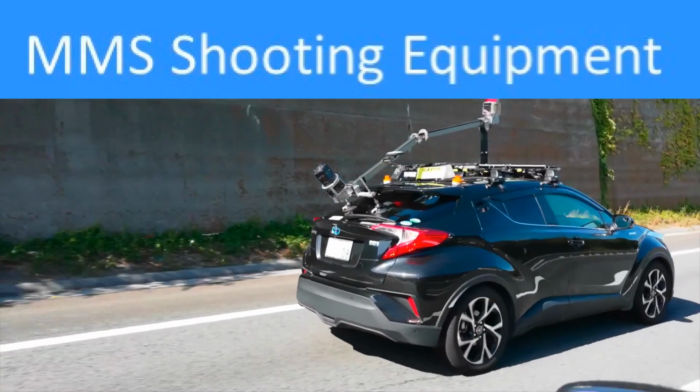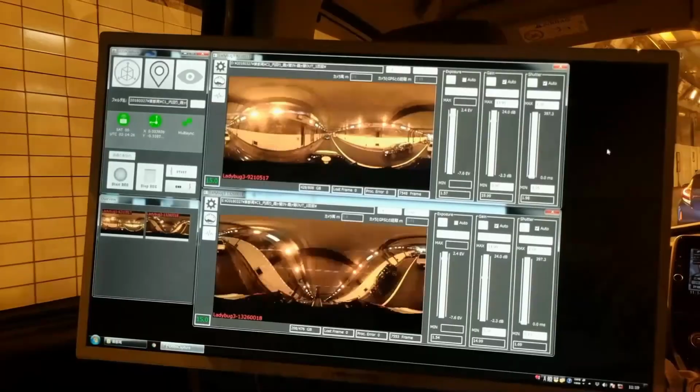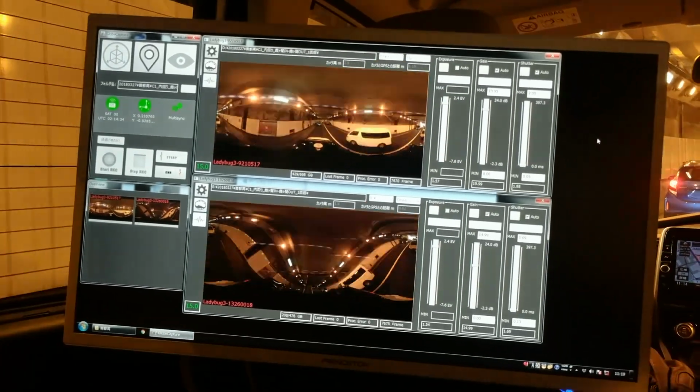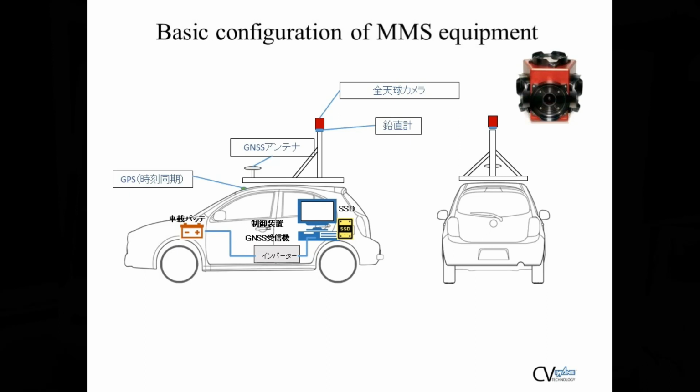Let us briefly explain the types of MMS equipment and peripheral equipment. The basic configuration is a full dome camera, GNSS, and a vertical meter, but these do not include a laser scanner. The basic functions of our MMS are image-based and complete.